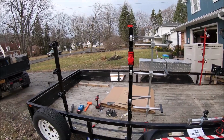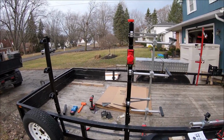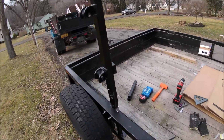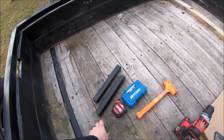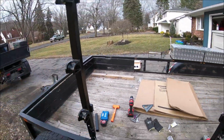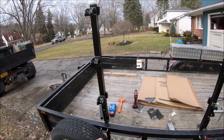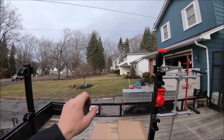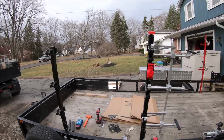So that'll be done. These are really nice. I like them. There's a lot more work involved in installing these things than I thought there would be. I didn't think I would have to cut anything. I had to cut these off, so they're down a good height, but I like that, because if I'd left them their full length, I'd be putting a trimmer way up here. So I like where that's at.